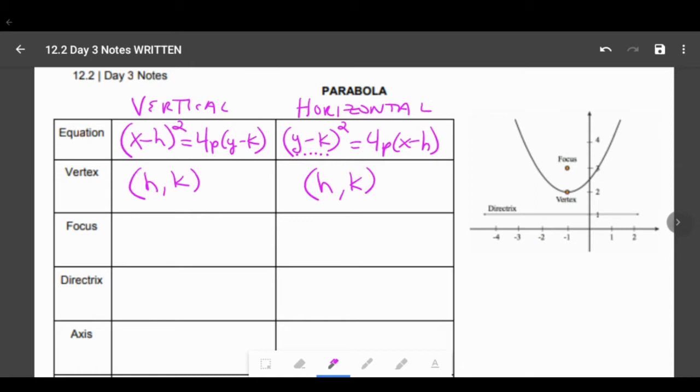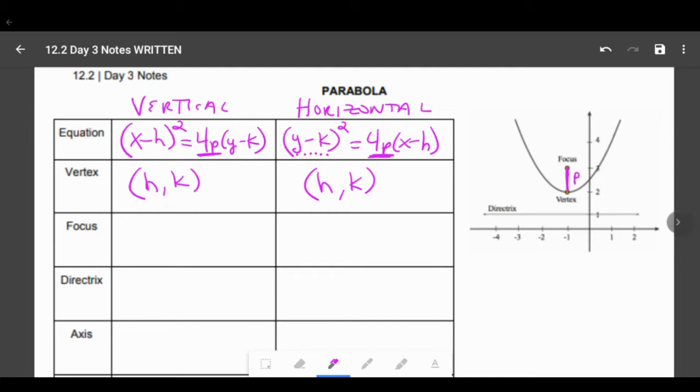Please don't get tricked. The focus. Now, the focus is this point right here that we use to draw out our whole parabola. That actually has a big importance, and it has a lot of applications too for some of you that go into engineering and other fields like that. You will look at that focus and where the location is to maximize output of different lights and sound, and I'll leave that for you down the road. But this focus that we need to look at is P units away from the vertex. That's where that P comes in, as you see in the equations at the top there. So that's going to be P units away from the vertex.